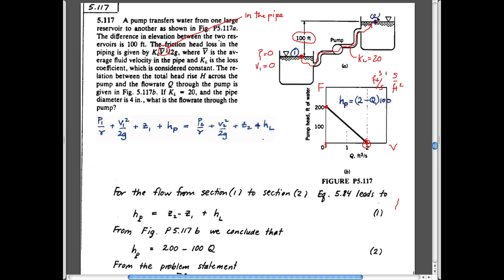And we're writing them between these 2 points because we suspect that we can probably throw away a lot of the terms. Elevation is equal to whatever we want to choose it, probably 0. Up at the top, pressure at point 2, again atmospheric. Velocity at point 2, again, the big tank assumption. And elevation, if this is our datum, equal to 0 here, then this is going to be 100 feet.